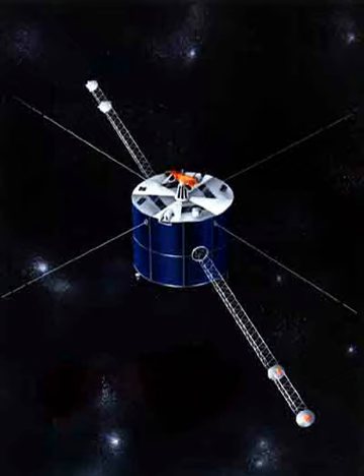The orbit has been designed to cover the magnetotail over a wide range of distances, 8 r to 210 r from the Earth. This orbit also allows study of the boundary region of the magnetosphere as it skims the magnetopause at perigee. In the first two years the double lunar swing-by technique was used to keep apogees in the distant magnetotail. The apogee was lowered to 50 r in mid-November 1994 and then to 30 r in February 1995 in order to study substorm processes in the near-Earth tail region. The present orbit is 9 r × 30 r with inclination of −7 degrees to the ecliptic plane.